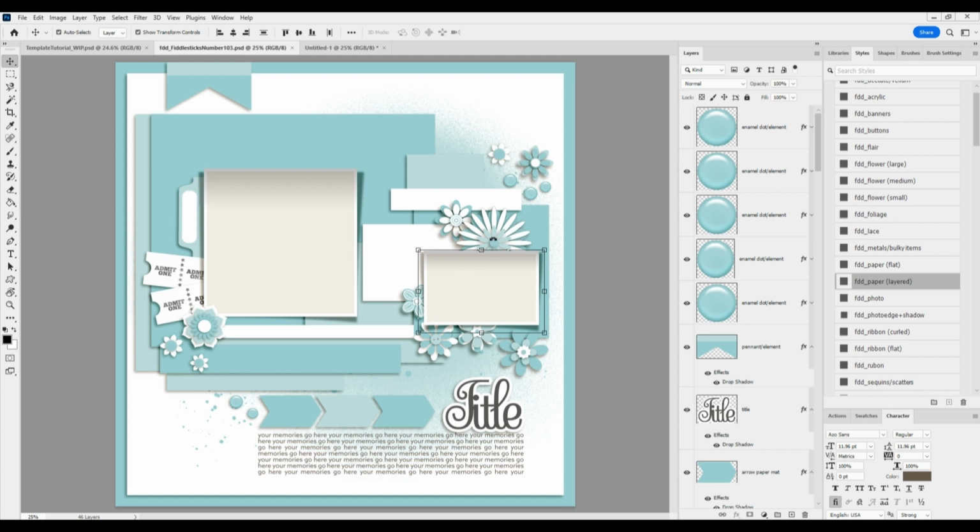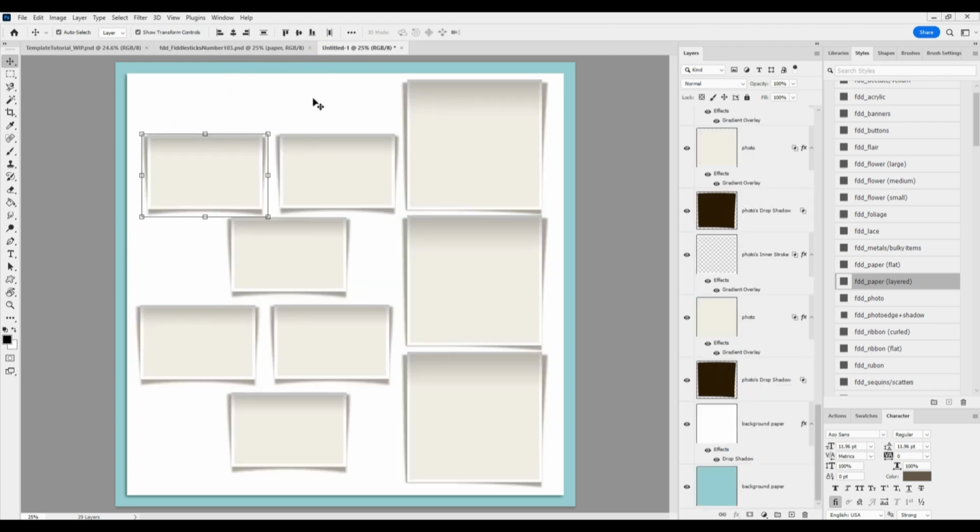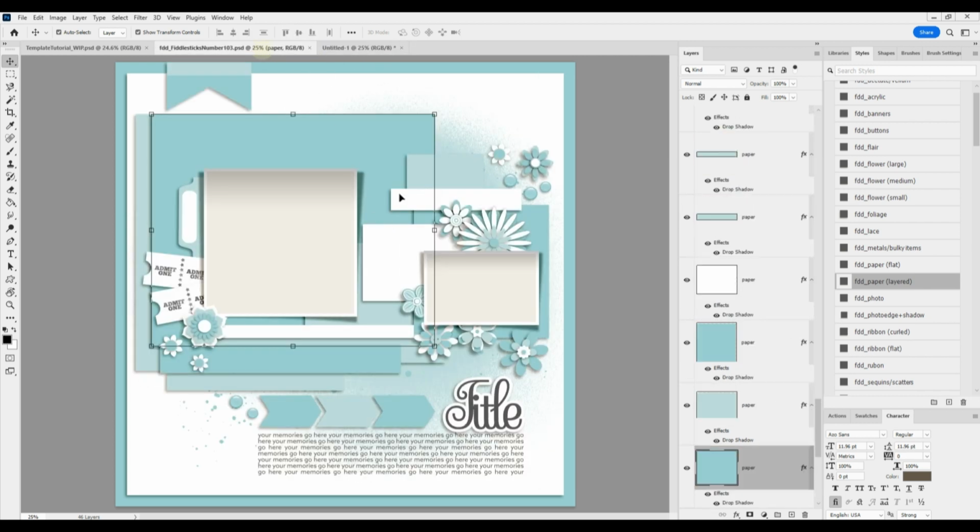Okay, so now maybe you want to make sure that you have some flowers or elements or something similar. Say you want a bigger piece of paper back behind here. So let's drag over that piece of paper again. Make sure it's selected in the layers panel.